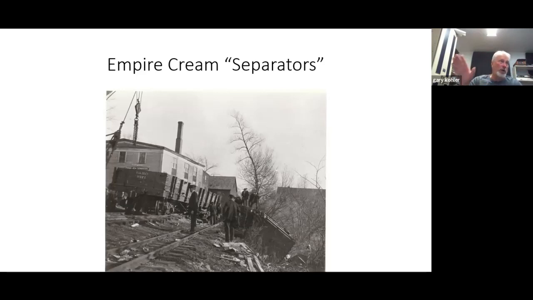There was another one in West Farmington that was a Turner Center Dairy Association facility, but that was over on the other side of town. Now, whether anything that came in on the SR&RL found its way over there, I don't know. I don't have that answer, but there was a Turner Center Creamery over on the other side of town.